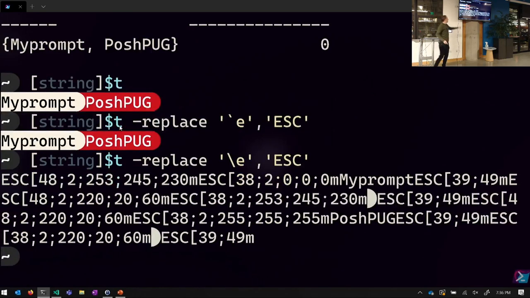So this is what that prompt actually looks like in ANSI, like this part. And I can interpret all this for you. I actually wrote a parser to make this much more human readable. But in short, these are all the ANSI escape codes that say things like, I know this one by heart, set background color, set foreground color, and then that text, and then reset the colors afterwards, and then set these colors, and then do the prompt.